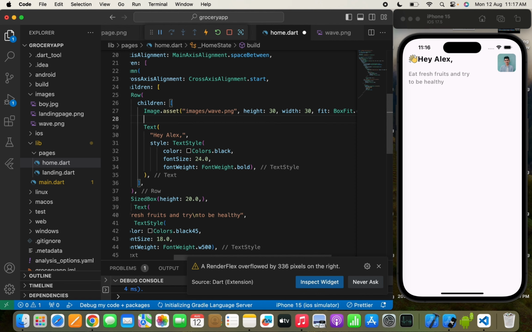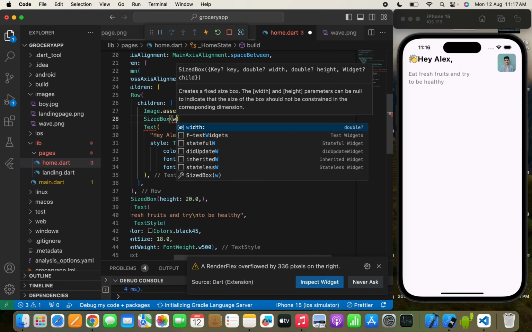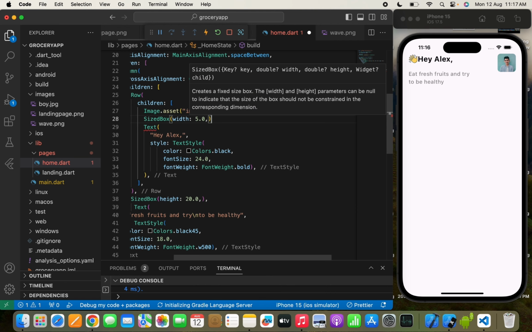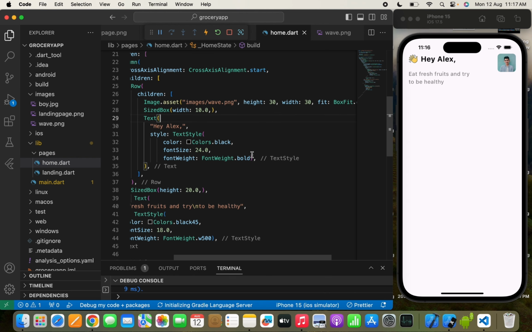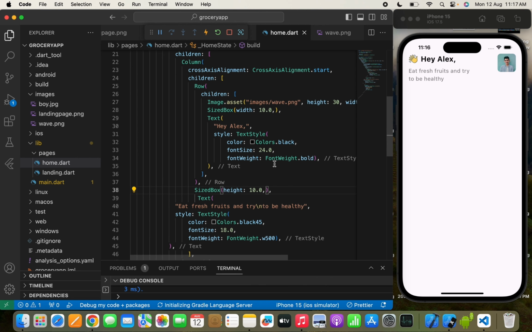Now we can simply pass a size box width up to 5.0. Maybe we can do up to 10. Yeah, so here it is. We can decrease the height. Yeah, so now it looks good. Now let's move, and we'll simply make one search bar over here.